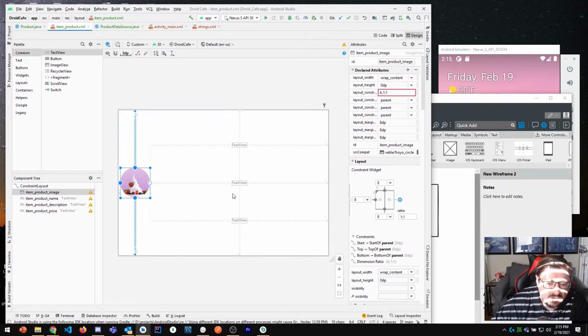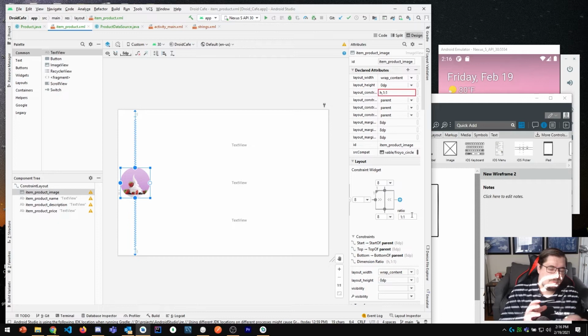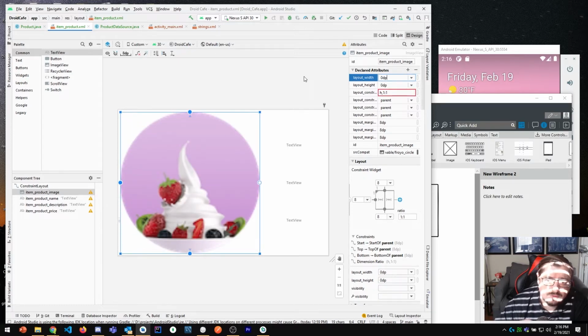And what it's done is it's just added a ratio constraint. You can see it down here in the bottom left. What that does is it constrains the relative size between the width and the height. Because it's set to 1:1, it says that the width should be the same as the height. Now that I've got that constraint on there, if I were to set the width to match constraints, it's going to scale the image up but keep it square.